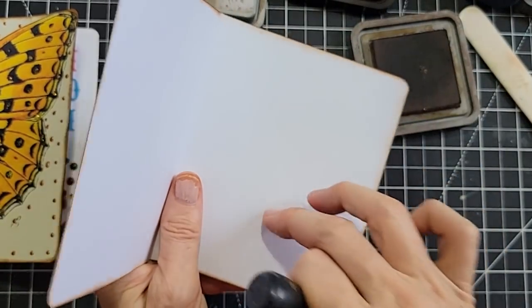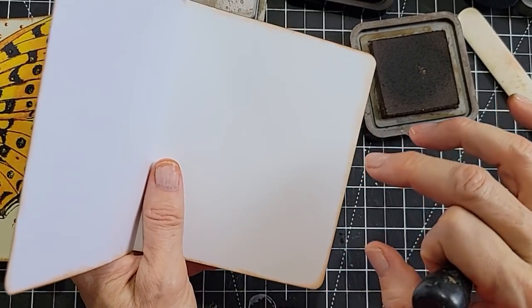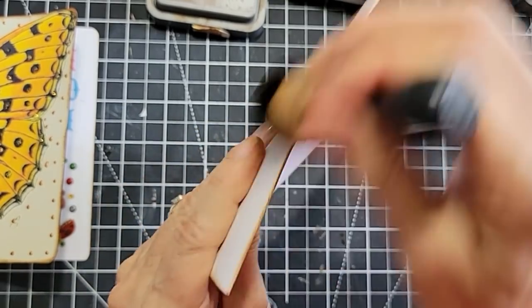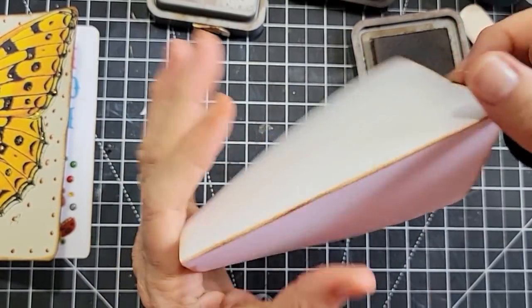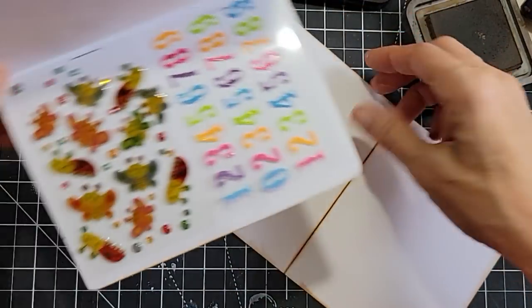This is cardstock weight paper. You can do this with copy paper. Maybe you want to thicken it up. Maybe you don't. It's okay. It'll work both ways. So just so you know, you can use regular printer or copy paper. Okay, so that we have this. And our prototype, again, looks like this.